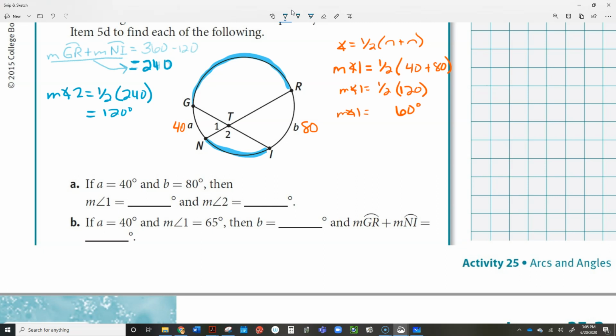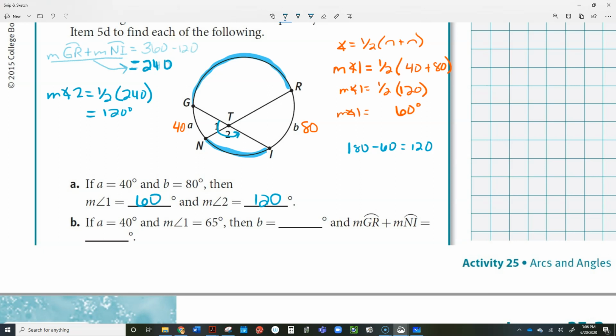Now, none of that was necessary, because what kind of angles are angle 1 and angle 2? Hopefully you see right here that they are a linear pair, which means that they are supplementary and adjacent. So we could say that 180 minus 60 would give us the measure of angle 2. 180 is what supplementary means, and that's what a linear pair is equal to. So you take angle 1 away, which is the 60 degrees, and the measure of angle 2 is 120. So that's how you could find the measure of angle 1, which we found was 60, and the measure of angle 2, which we found was 120.